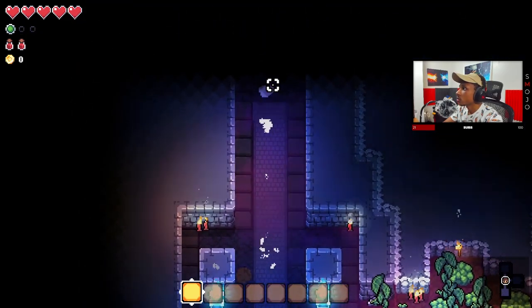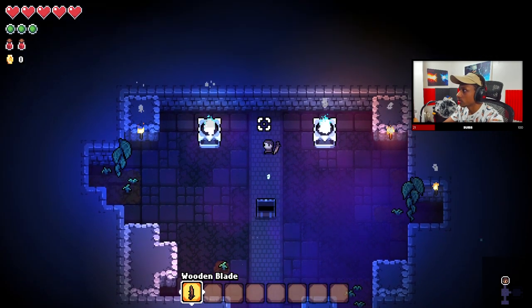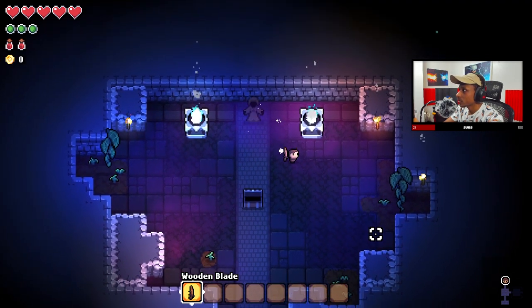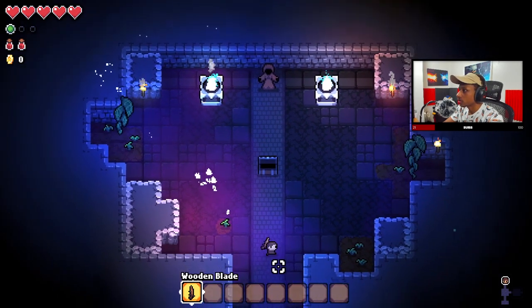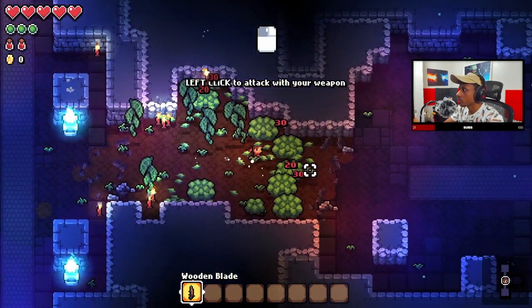I don't know. I guess we keep going straight. Okay, we got a chest already. Loot. Oh, yeah. First weapon. Sword. What's with the ghost, dude? I can't hit him. He kind of just disappears. But I wonder if this game has, like, deep lore. You know what I mean? Like, a big story behind it or whatever. That'd be interesting. Left click to attack with your weapon.